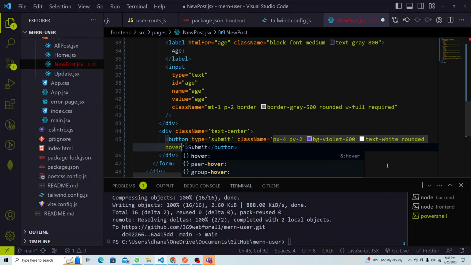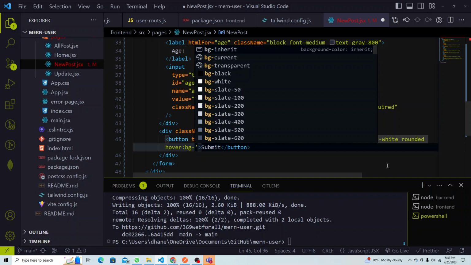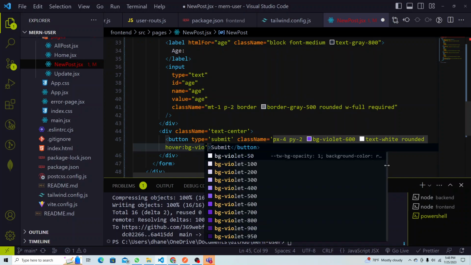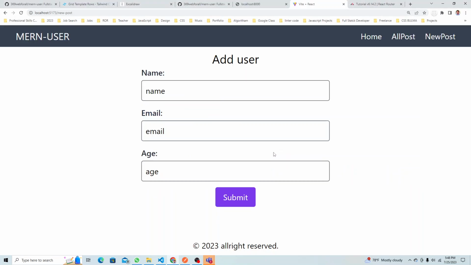When you hover on the button, change the BG color to BG violet. What is that before? 600, so let's make it maybe 800, right? Little bit. So let's see. So it looks something like this. When you hover, it looks something like that. Good enough? Okay.